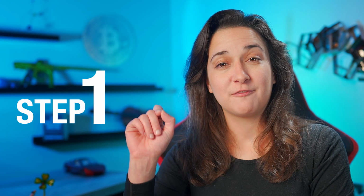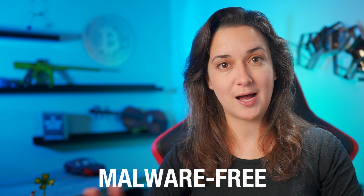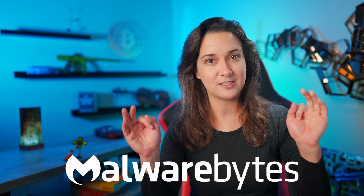As a pretty serious crypto investor, personally, I have done, do, and use all of these things we are going to cover. Step 1. First, we need to ensure our computers, cell phones, tablets, or whatever devices we are going to use to buy and manage our crypto are secure and free of any malware before we start setting up accounts, wallets, and similar. There are a ton of tools and services available to scan and secure our devices, and my personal favorite is Malwarebytes.